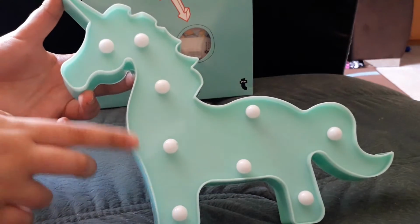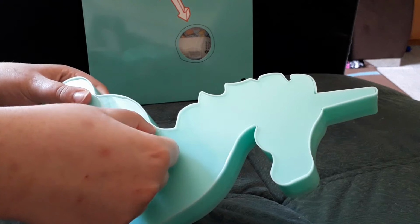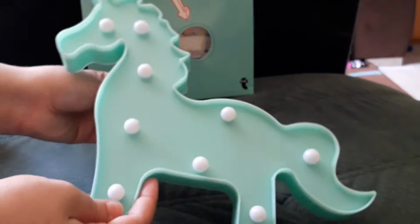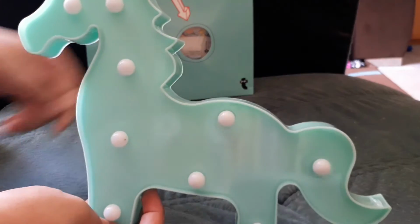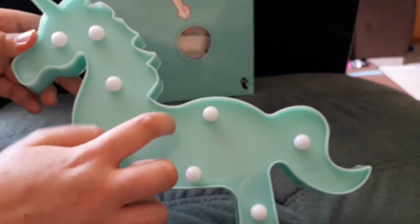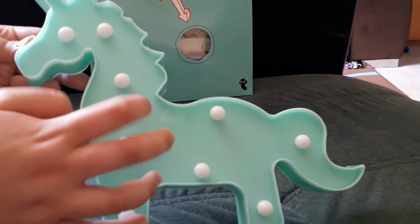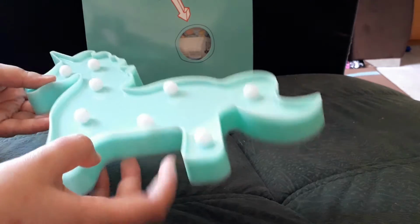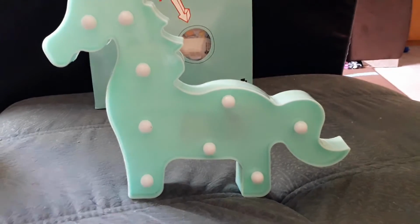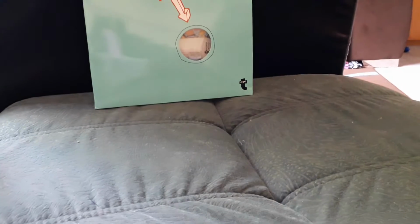And it's a good way to add sensory input into your room without causing more problems, when a sensory room and a stim room is supposed to help you calm down and stim away so that you don't have a meltdown or something. So yeah, I'd really recommend these. And even just being from Tiger, it's really sturdy. It stands up. I don't know if that means anything to anyone, but it would stand up on a shelf.